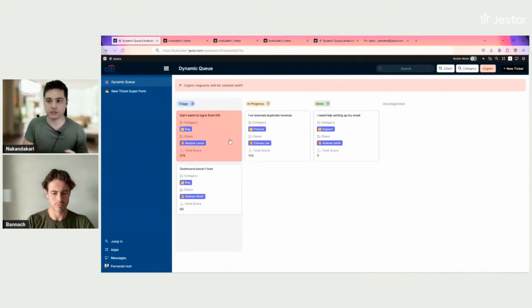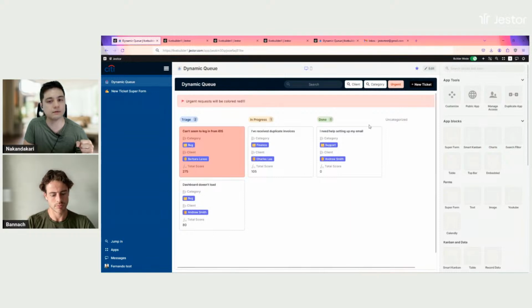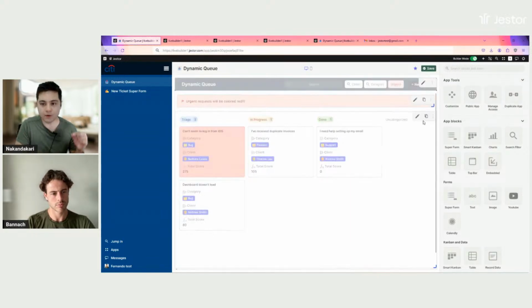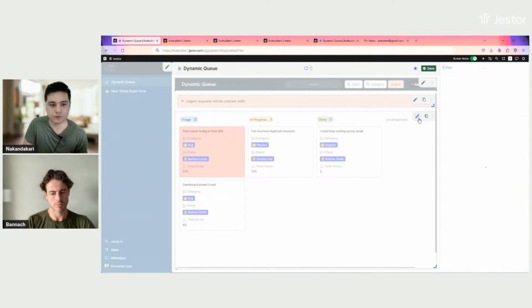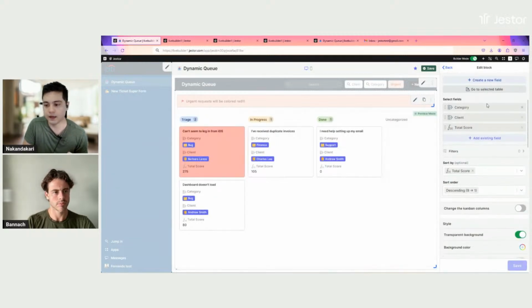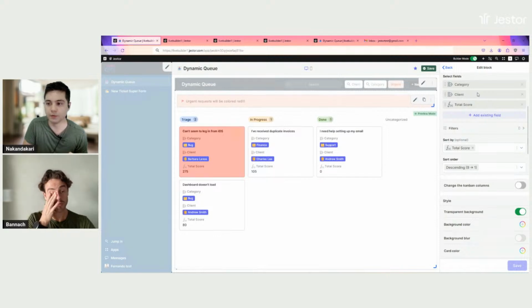So just to show you guys, this is the most important part. We're going to talk about what we're doing with this information, right? So I'm going back to the candidate board, I'm going to activate builder mode. There you go. And now I'm going to look at the Kanban board. So I'm going to edit this, and you guys are going to see a couple of things here.